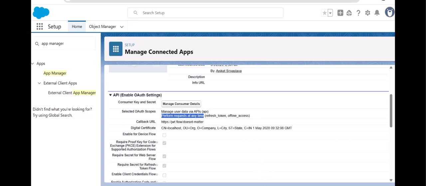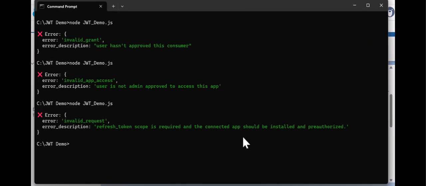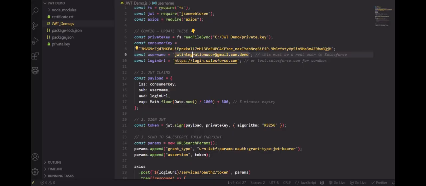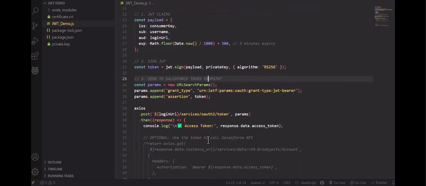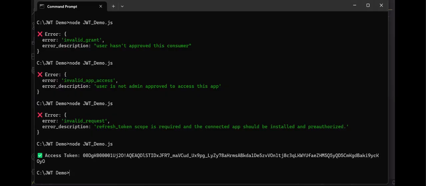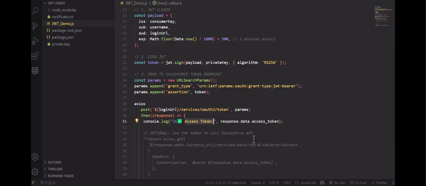Now let's execute it again and see what happens. Great. We got the access token, right? So how is it giving the access token? If I go back to my code, that's how it is printing. "Access token:" is a constant, and then the actual access token, which is response.data.access_token.